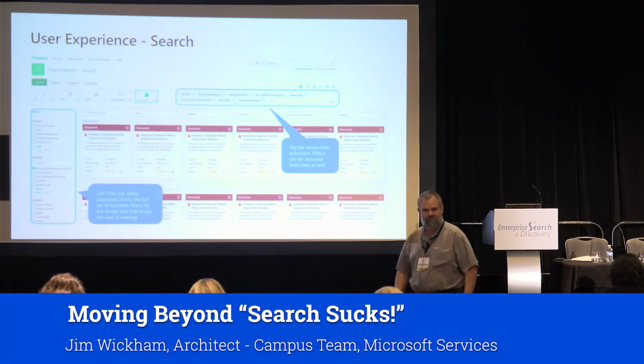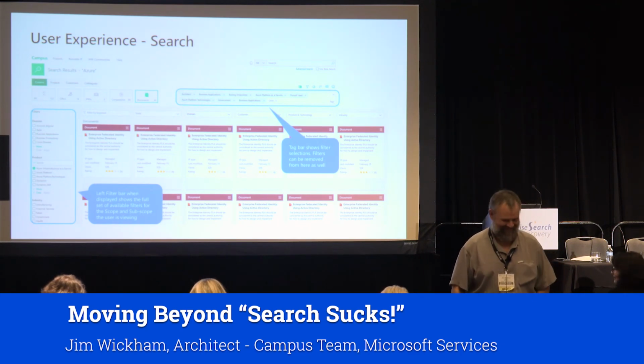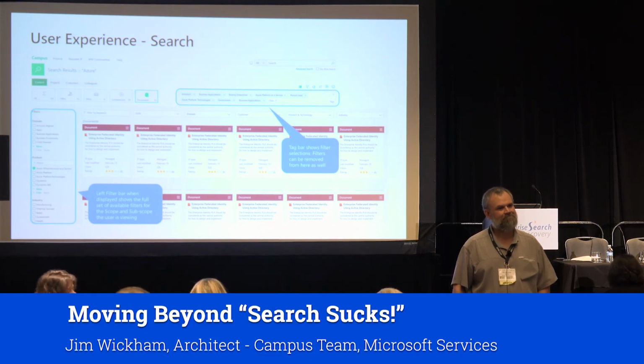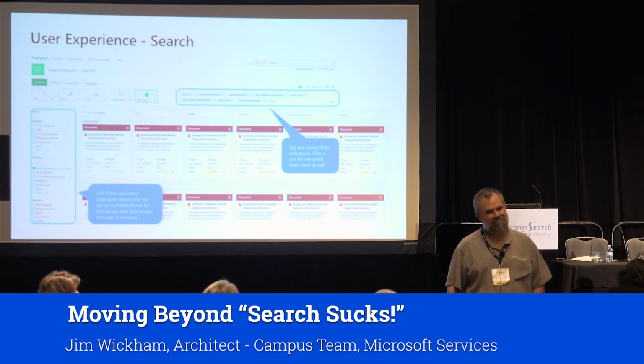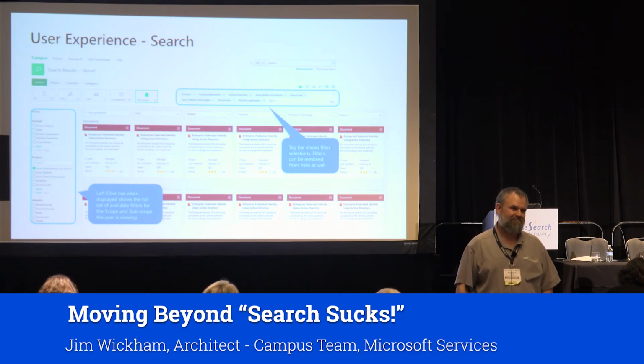So you spoke a lot about how you addressed the user base who thought the old search sucked and wanted something new, and you solved for that. Did you have issues, once you implemented this new search, dealing with the other half of the user base who liked it the way it was, or had gotten used to whatever flaws were in the old system and knew their workarounds, understood how to get to what they needed, and then were forced to learn a new system? And what did you do to address that?